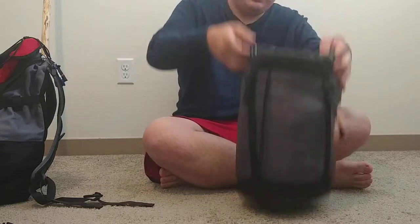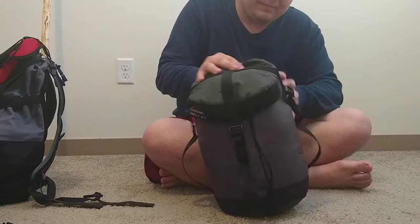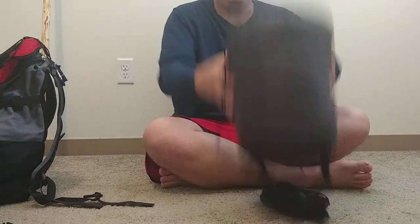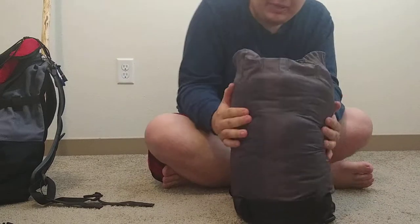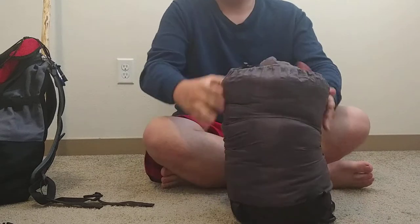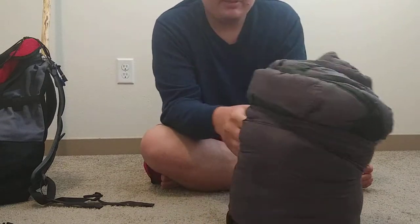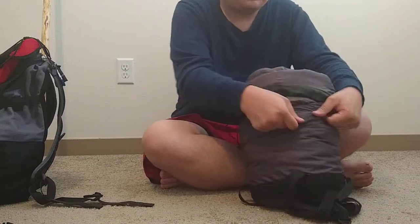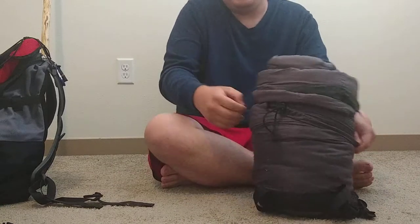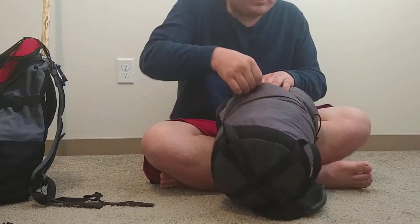It's decently small. I like that it comes with its own carry, like it has these things that you loosen and pull off, and when you put it back on, you can tighten back down. But it's a mummy tent, and I don't know how long this video is going to be. I'm going to try to not take too long on everything. Thankfully, I took it out and tested it once. The recommendation is to be as familiar with your gear as you can be, and goodness gracious, it really wants to stay in there.